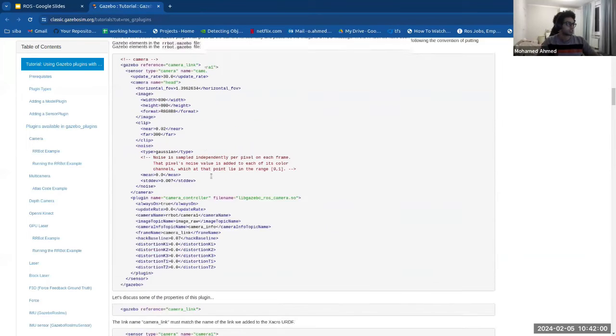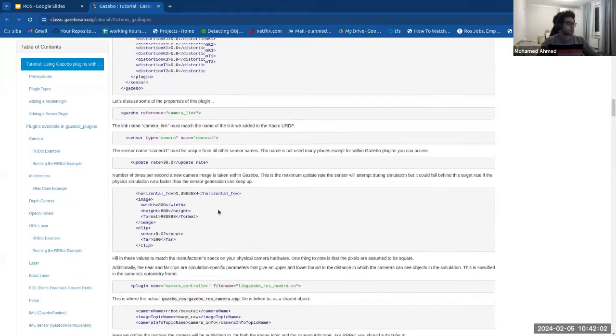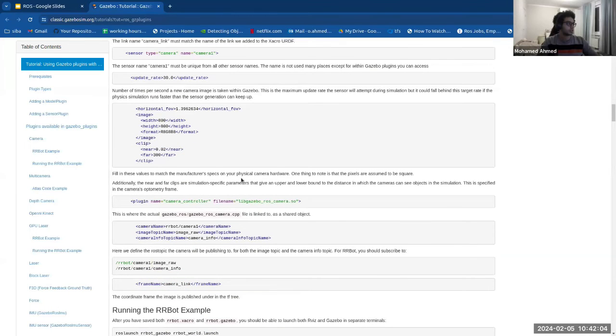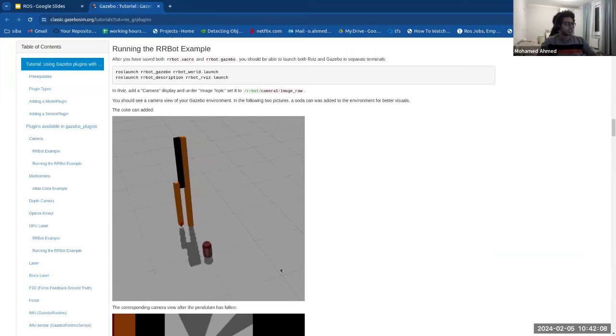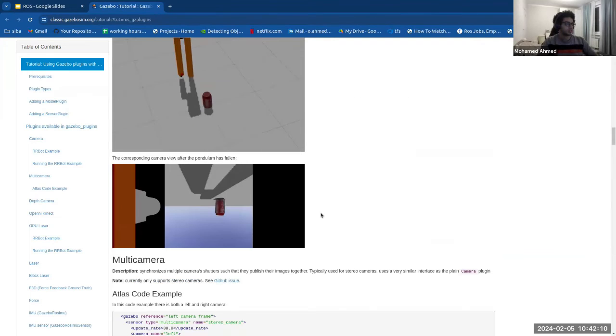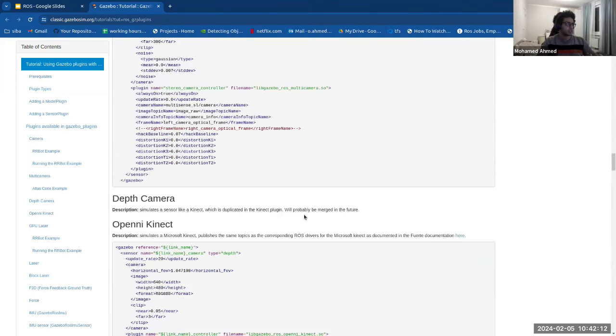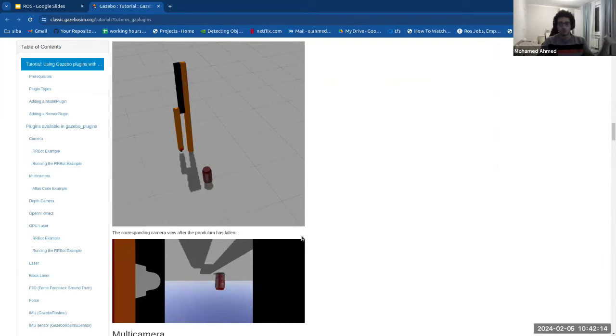This is a quick look at how it looks to write code for Gazebo, and at the end it will look like whatever you are doing. You can put a plugin, for example for a camera, so it can mimic the real one and give you real data that looks like the physical system.